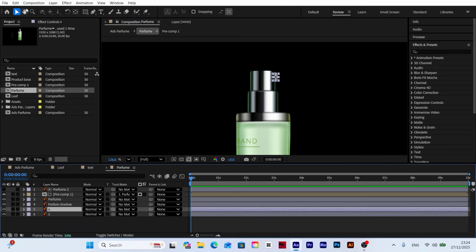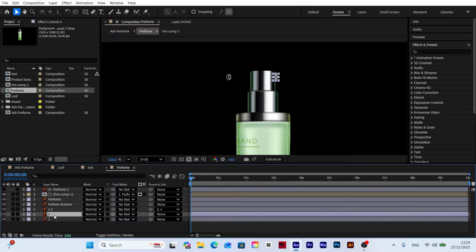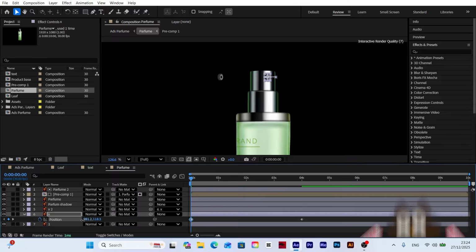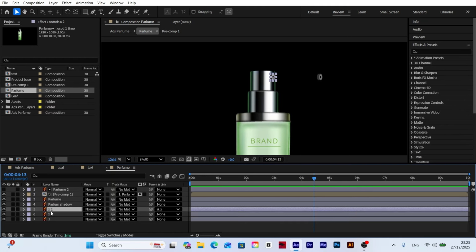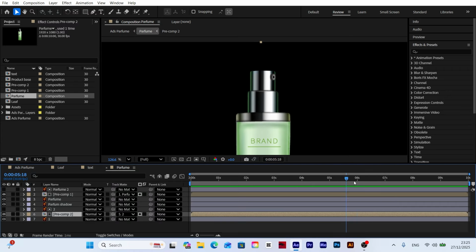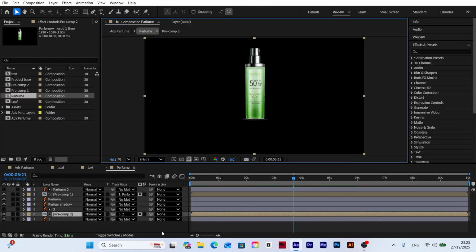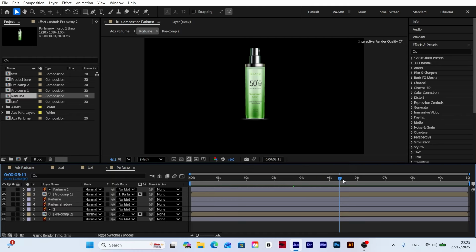We're applying the exact same techniques to the spray nozzle. Since the steps are identical, I'll fast forward through this part to save you time. The logic remains the same: duplicate, parent, and mask. And that's it! By following these simple yet effective steps, we've added depth to our 2D layers and created a convincing 3D illusion. These small details that add realism are what truly take your animation to the next level.